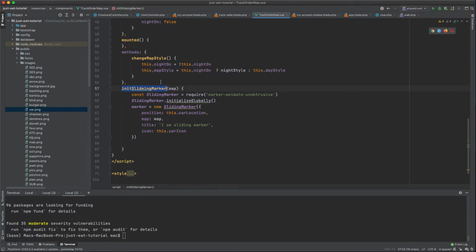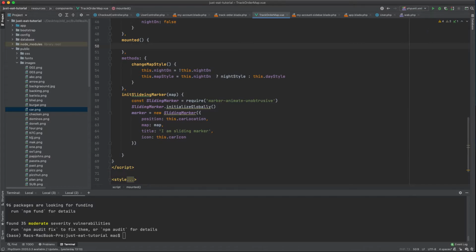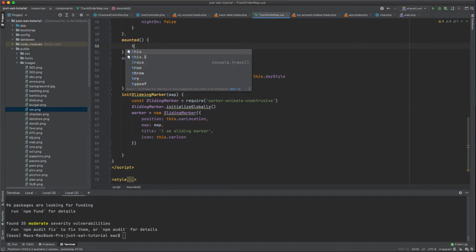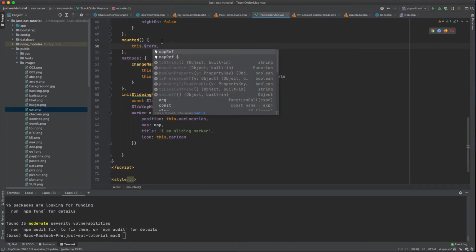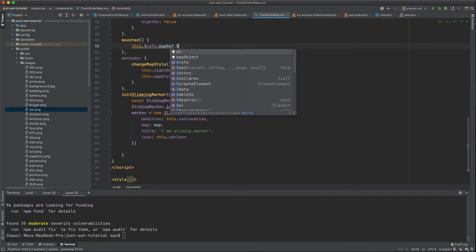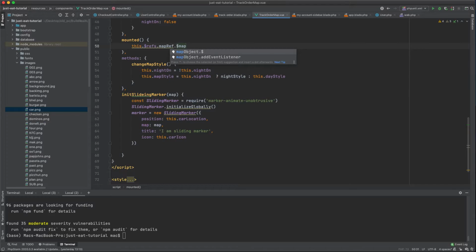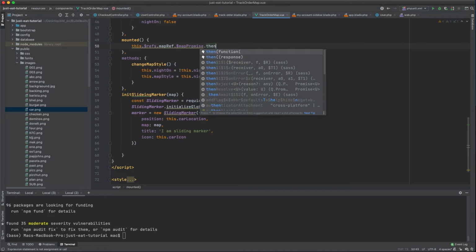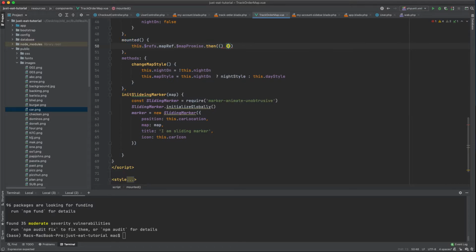How can we call this? A little bit tricky, not tricky, it is easy. As I mentioned, this is meant for jQuery, but in here, how can we access the map? As you know, in Vue.js you can access all the components using references, and we do have the map reference, and this gives us a promise. If you're not familiar with promises, it returns two things, fail or success. As easy as this.